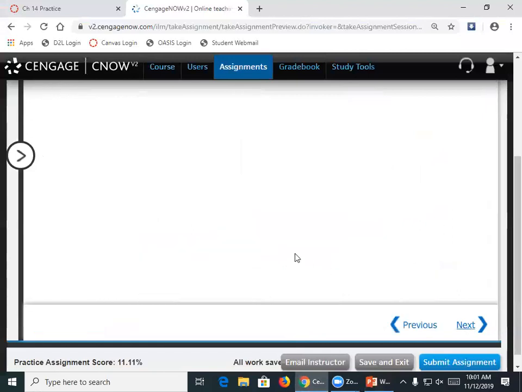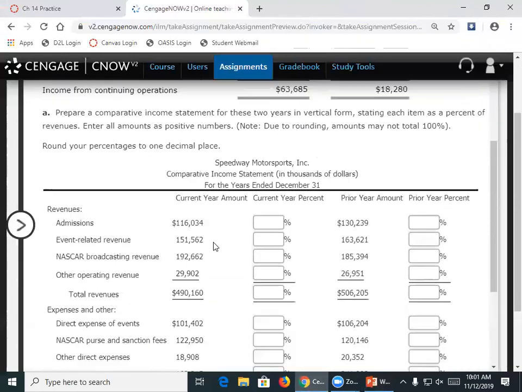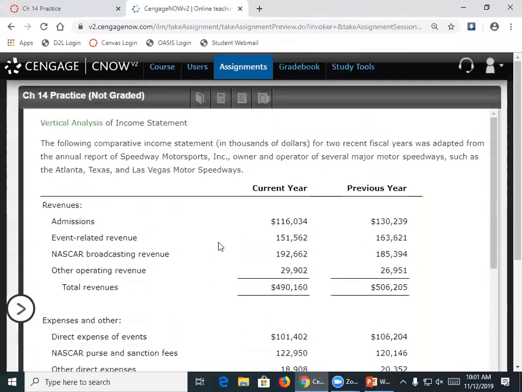Correct. Okay. A lot of times, I think we do both, right? So good question. When we're doing vertical, like on this one, we'll have a current year and a previous year. But yes, when you're doing vertical analysis, you'll do vertical analysis on the current year and then do vertical analysis on the previous year. And then we can compare the two. That's what you're asking, right? Yeah. Okay, perfect.